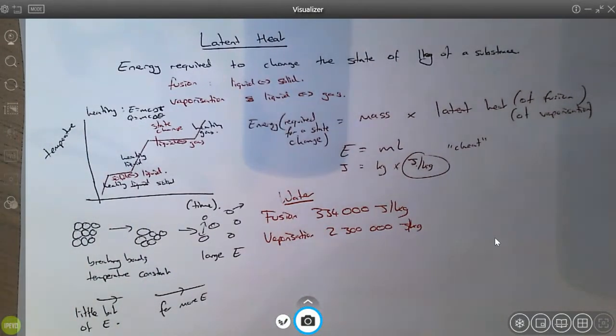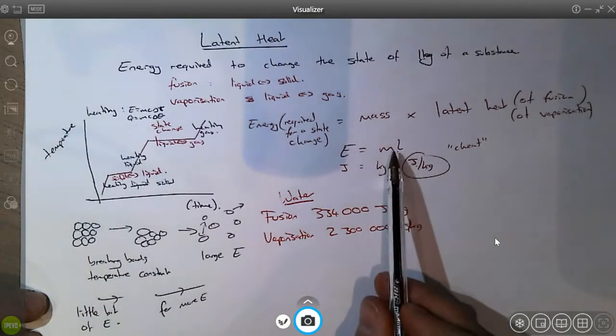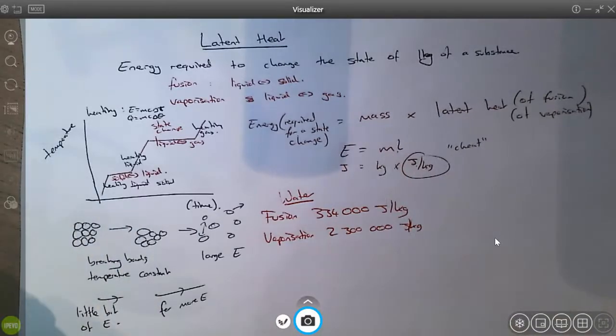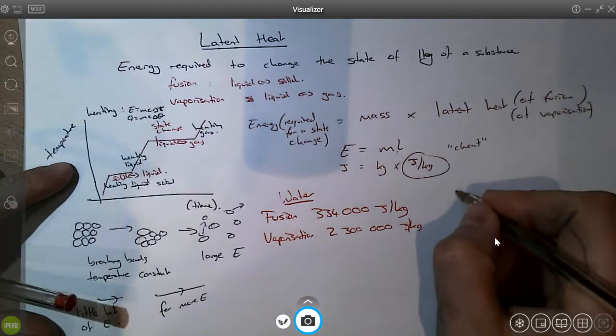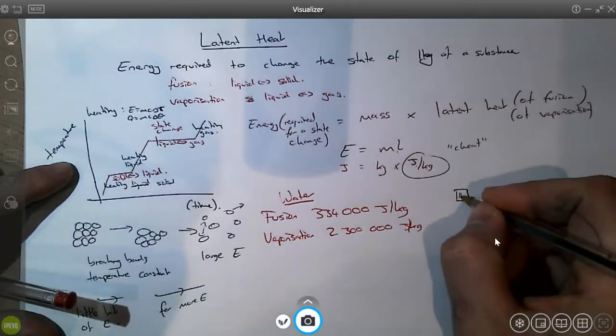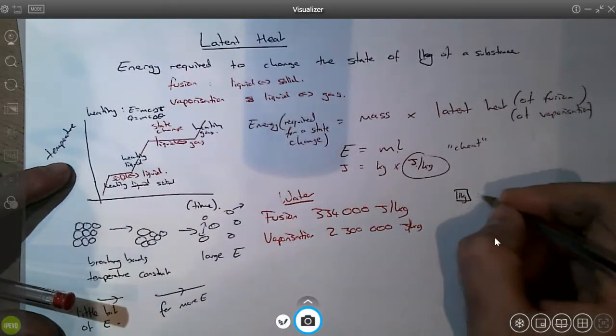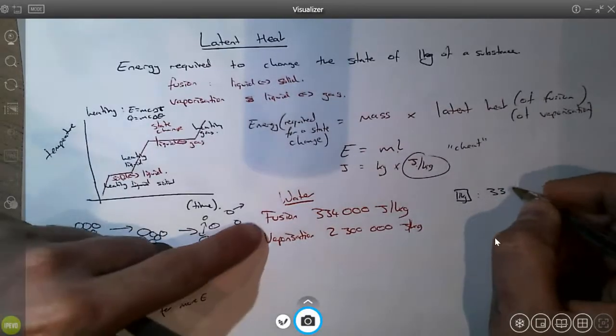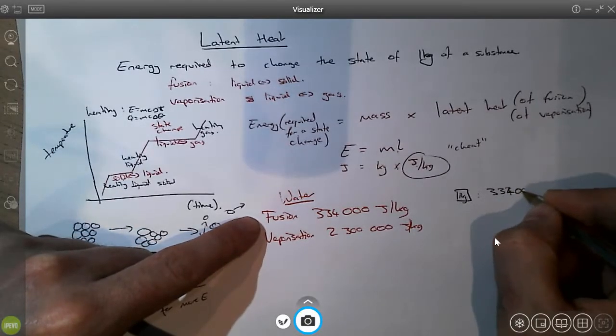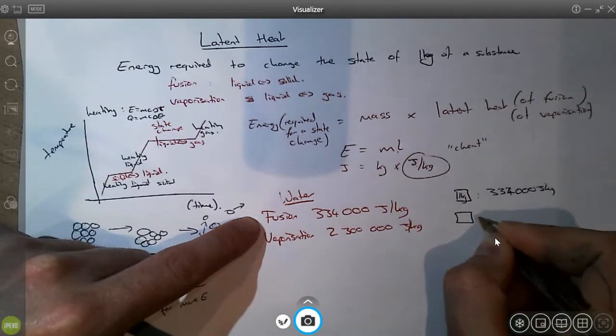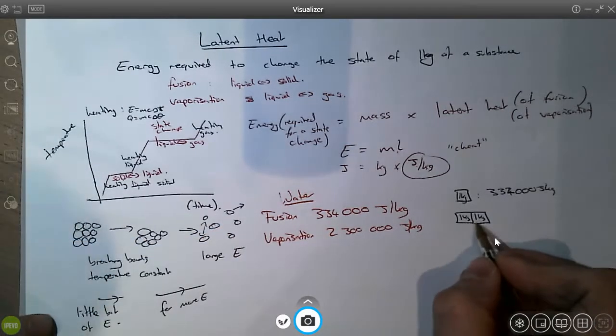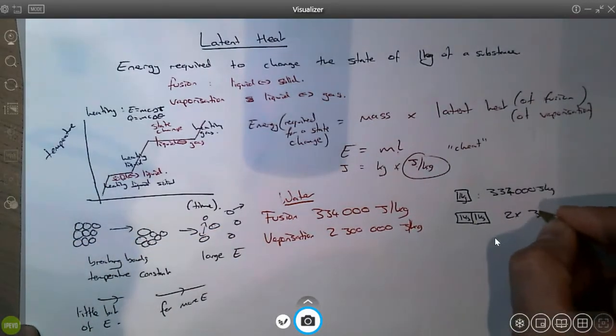So when we're answering questions, a lot of the basic ones are just plug in the numbers into this formula or rearrange it. So you should do lots of practice of that. But I would encourage you, when you introduce it, to think about this kind of approach, where if you had 1 kilogram, how much energy would we require to change the state? If we're going from, say, solid to liquid, we would need this amount. Supposing we had 2 kilograms, that's just the same as saying 2 lots of 1 kilogram, so that's going to be 2 times this amount.